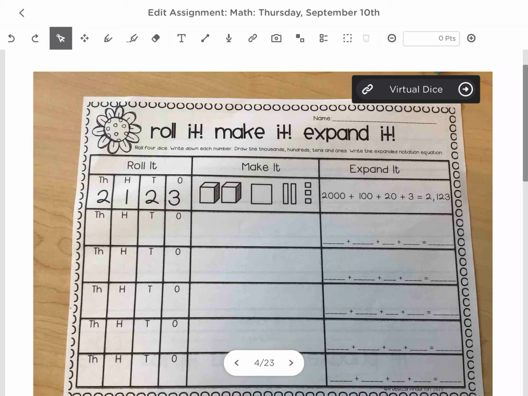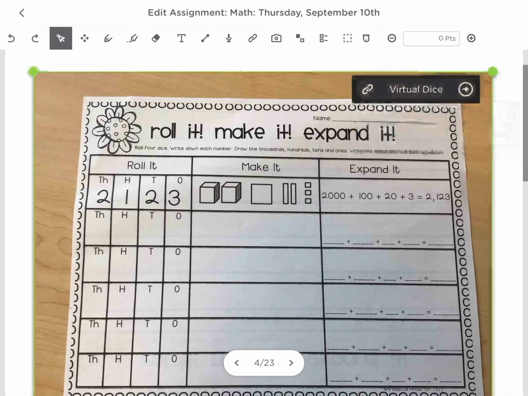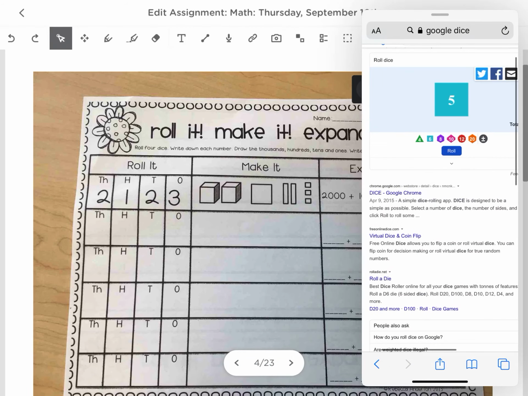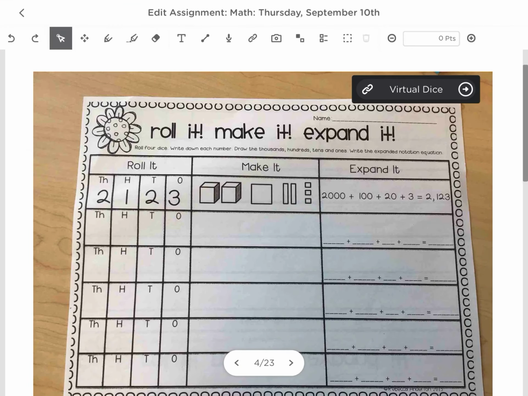Now, if you do not have a die at home, we have a virtual die right here. And I'm going to show you how to use it at the same time as doing your activity, and we'll do the first one together. So first you'll need to make sure that you are clicking on the select or move tool, and then you'll click on the link. Now yours will take you to the website. Mine is on my teacher iPad, so it looks a little bit different. And it will open up this Google Doc.